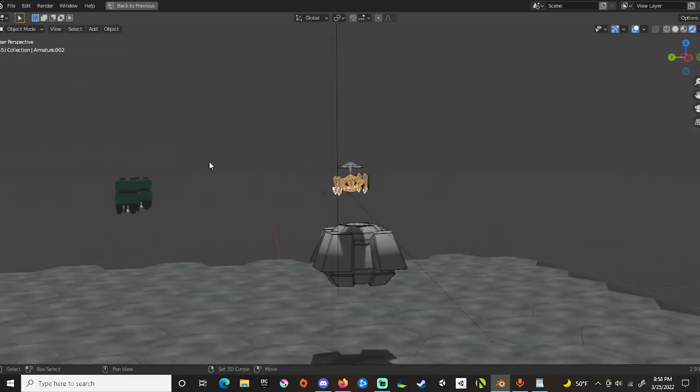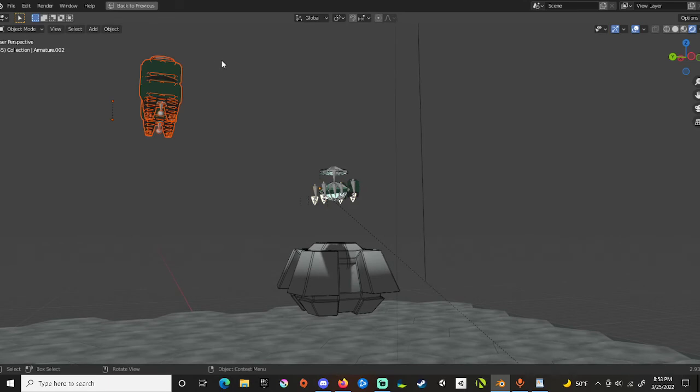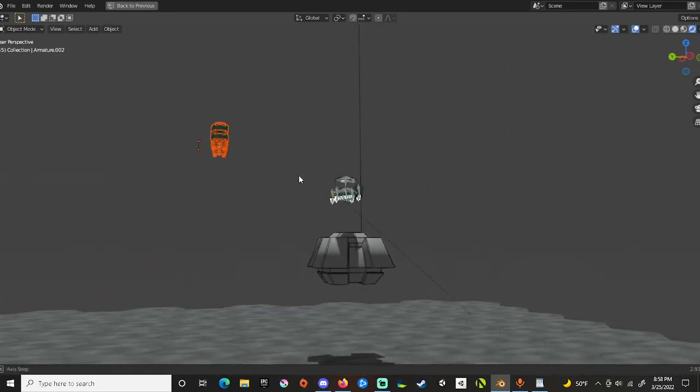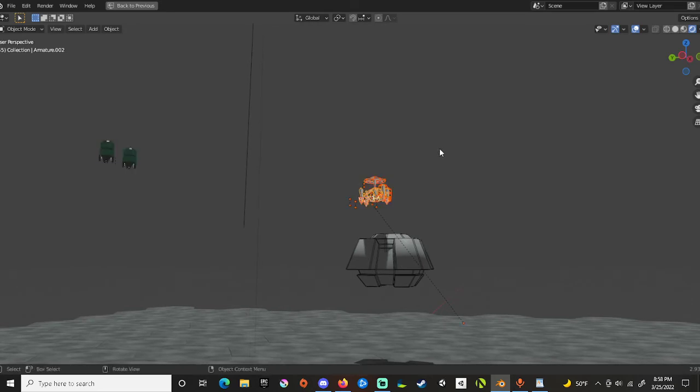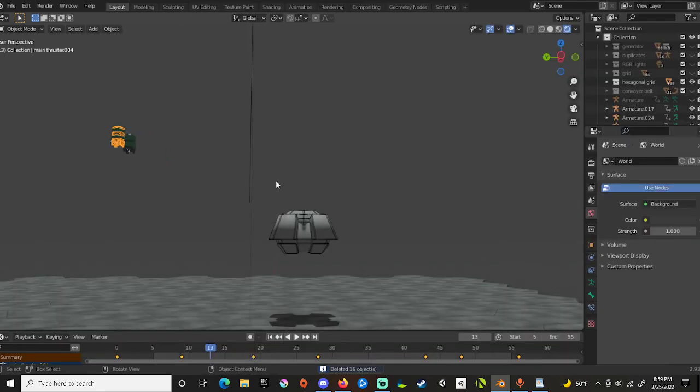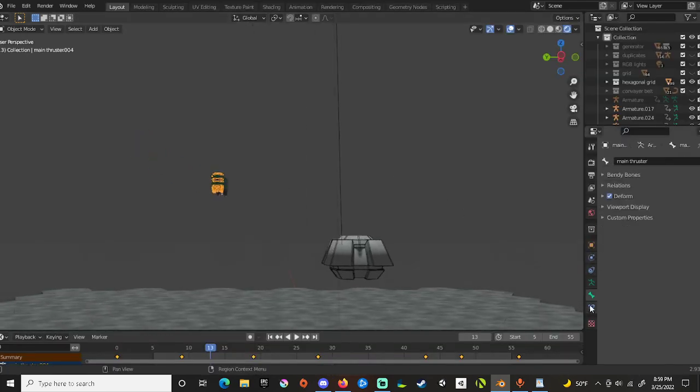All I need is these thrusters anyway, so I'll take you, delete you, because you're annoying. And then I'm going to delete the animation on these.